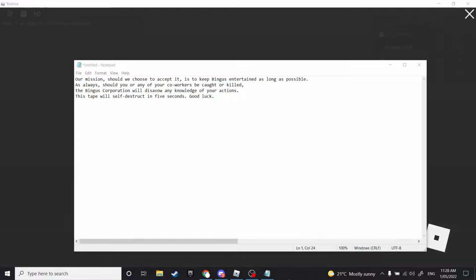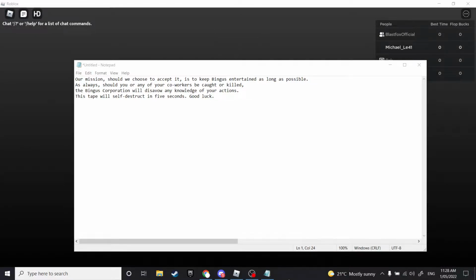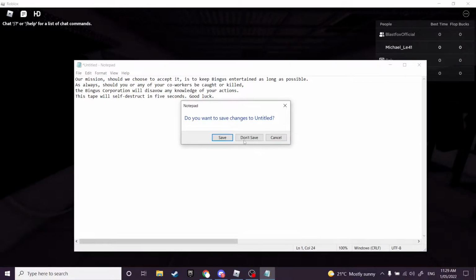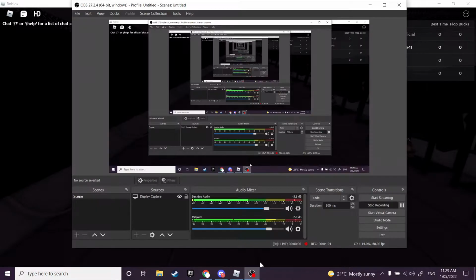Our mission, should we choose to accept it, is to keep Bingus entertained as long as possible. As always, should you or any of your co-workers be caught or killed, the Bingus Corporation will disavow any knowledge of our actions. This tape will self-destruct in 5 seconds.